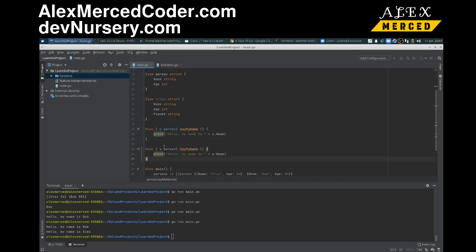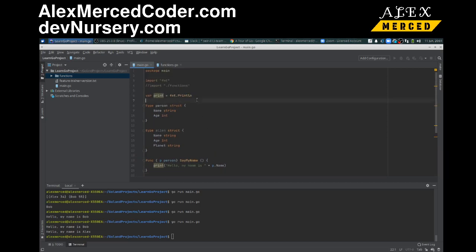Okay, so then I'll do this again, except this time it's going to be a for alien. So the alien is the receiver of this version of say my name, and it's a. Okay. So now both of them have an implementation of this particular function. Let's clean that up.